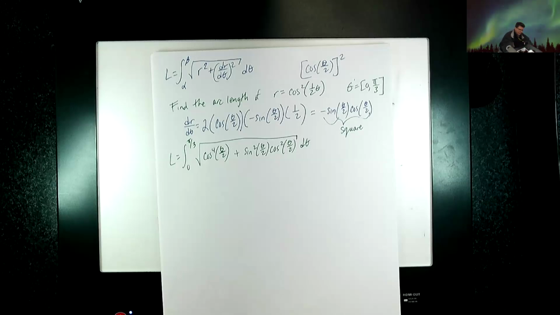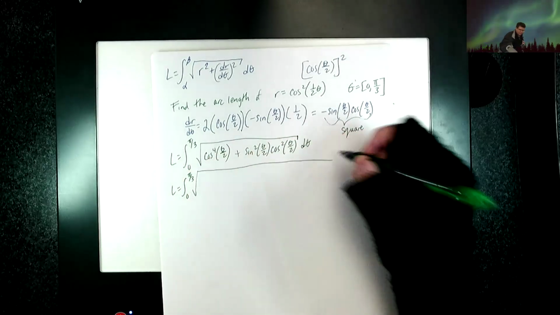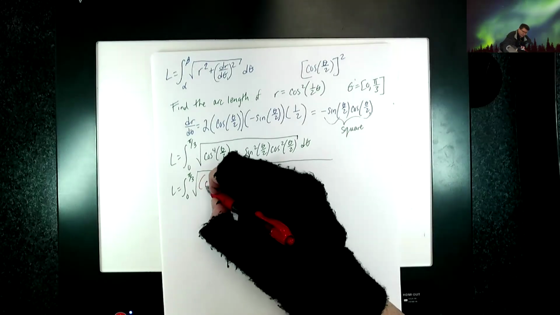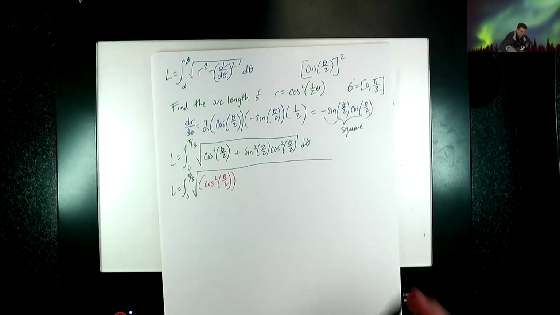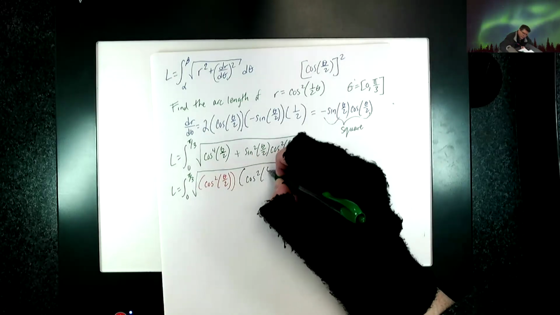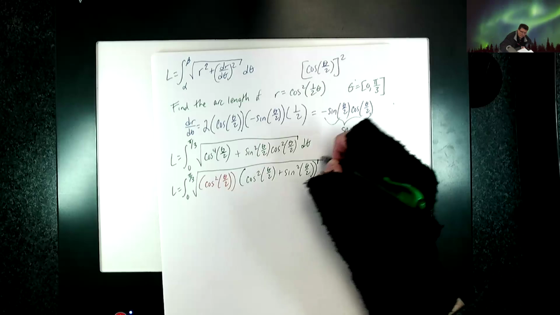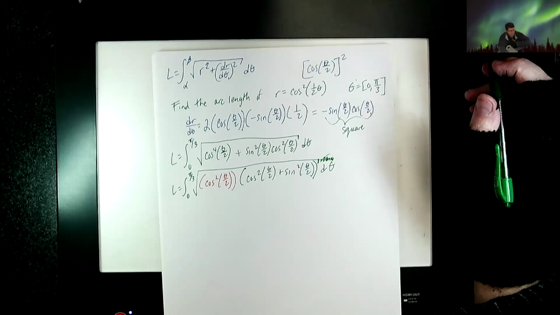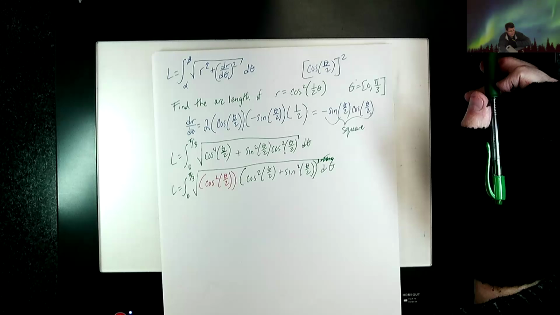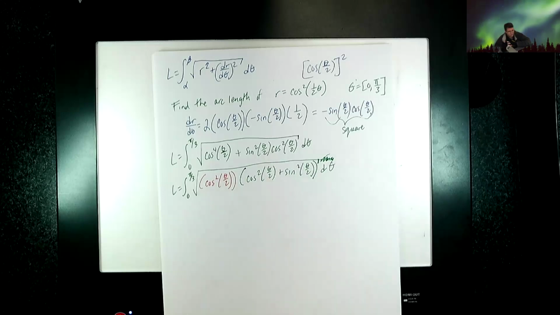So let's clean that up a little bit. I'm going to factor out a common term inside. If I factor out, they both have a cosine squared θ/2, right? If I do that, what's left behind is a cosine squared θ/2 and a sine squared θ/2. And then I've got dθ. If I put these two back together, I'm going to get cosine to the 4th. And put these two back together, I get a sine squared cosine squared, right?